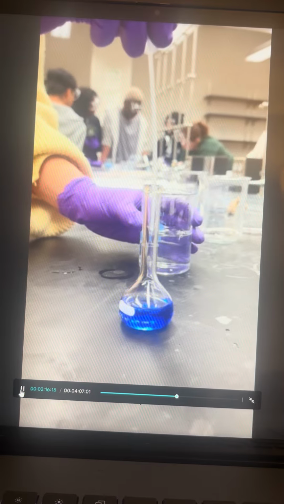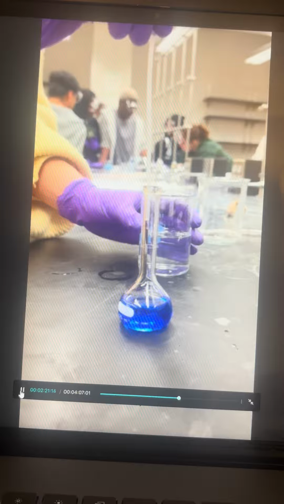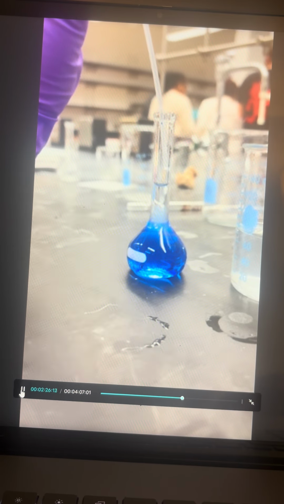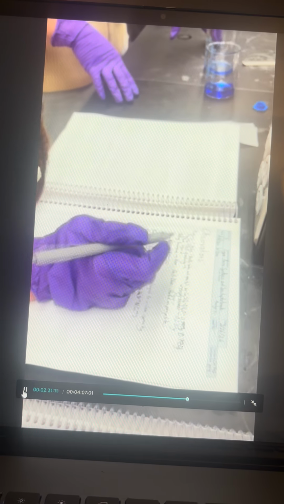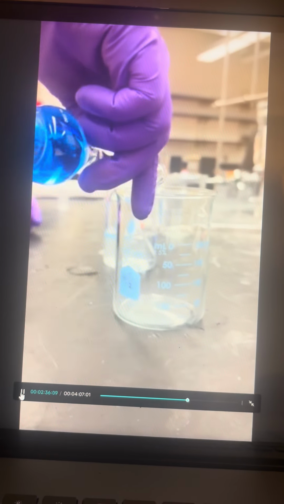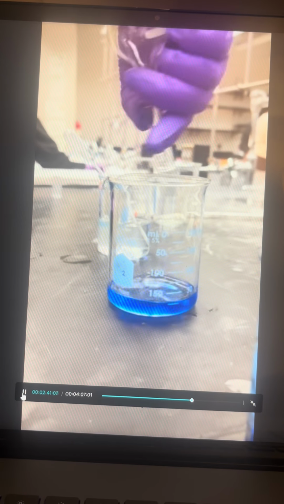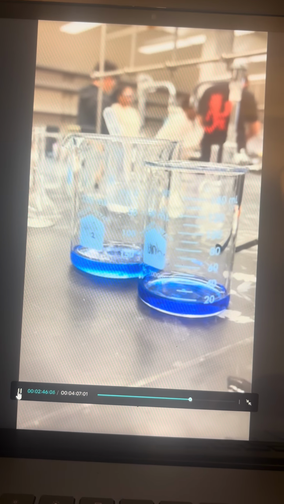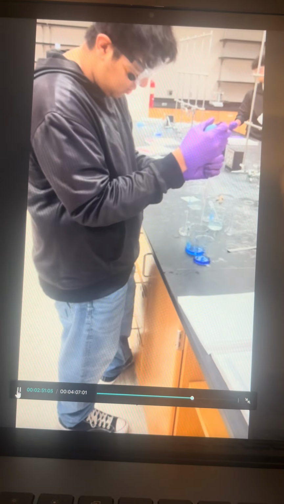An important equation to keep in mind when you are performing the dilution is M1V1 equals M2V2. M stands for molarity and V stands for volume. Your M1 is going to be your stock solution, and your M2 is going to be your first dilution. Here we drew 10 milliliters of our stock, which would be our V1, and then we ended it with 25. As you can see, we have a very clear dilution, a color change, and that indicates a very successful dilution.